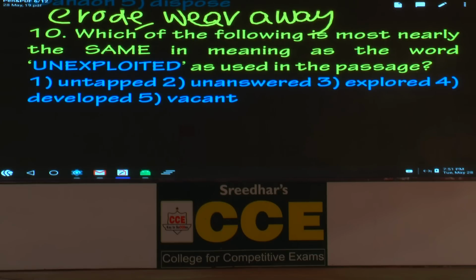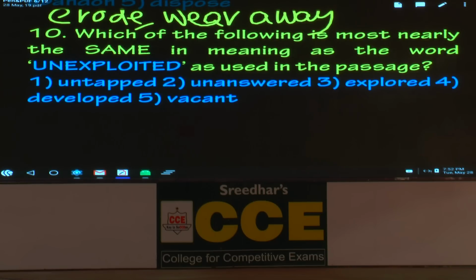When you refer to, the word goes with resources. Goes with what? Resources. Then it has a positive connotation. We should exploit the natural resources available in our country. Here it is positive. Many landlords try to exploit the agricultural labor. Here it is negative. Now in the context, is it positive or negative? Where is the word? Which paragraph is it in? The first paragraph will remain unexploited by 2035. What will remain? Potential to improve energy efficiency will remain unexploited. So it goes with a positive connotation.